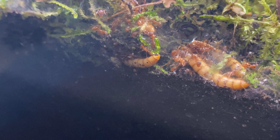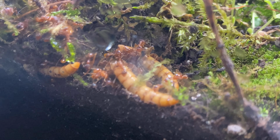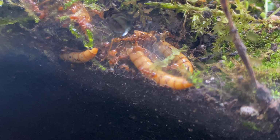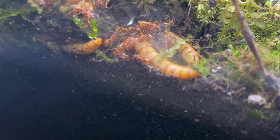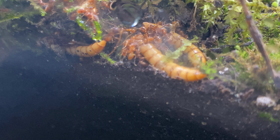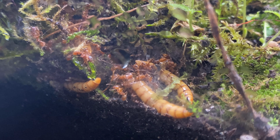So until they do that, obviously I won't be able to wipe that glass, but I'm spraying it down still. Normally every day or every other day, but the main thing is I just keep an eye on my humidity reader. If that's normally about 50%, I then start spraying it down to get up to about 65. But you normally see within a couple of days it drops down to about 50 again, but I'm just keeping that open. I spray the whole thing just with a spray bottle. But yeah, it's going really well with that too.